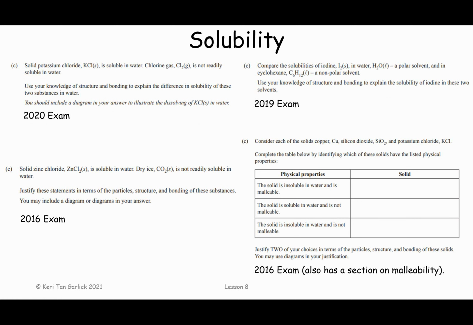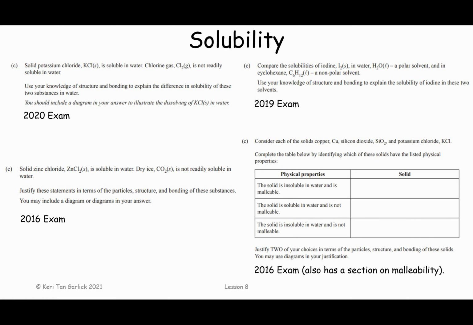I want to first do Lewis structures, shapes, polarity, and then solubility. So hold off on looking at any of the solubility questions. These kind of move around. Sometimes they're with the types of solid question. Sometimes they're with the Lewis structures and shape question. It really just depends. But you can have a look at this later.